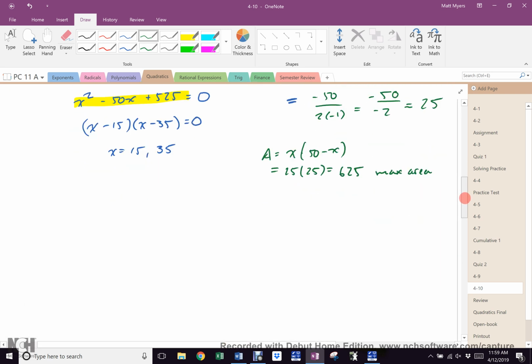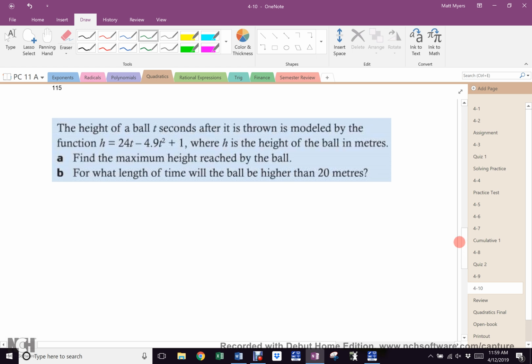Let's try the next one. Turn the page over. What's weird about 115? It's physics. What's weird about 115? Do I have an equation? It's right there, right? What's weird about it? It's different variables. That's one difference. What else? Pardon me? There's a decimal. What else? It's not in standard form. Can we fix all of that? Sure we can.